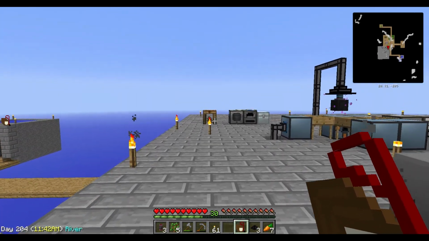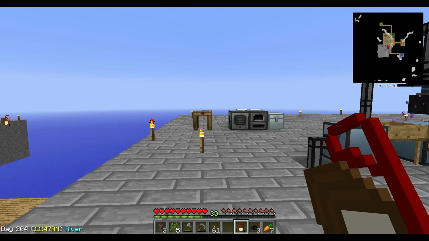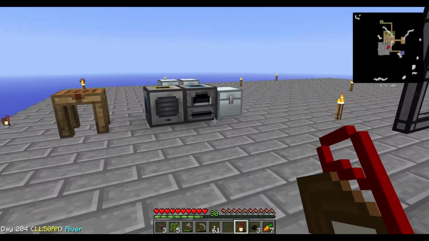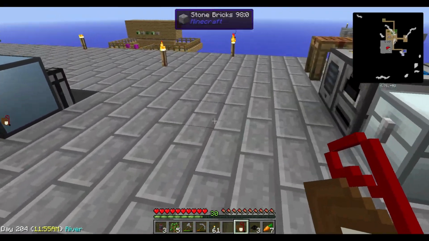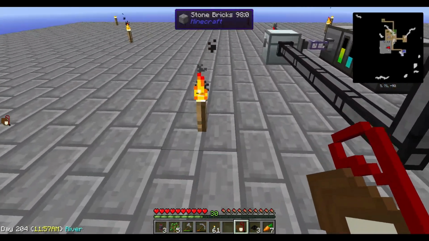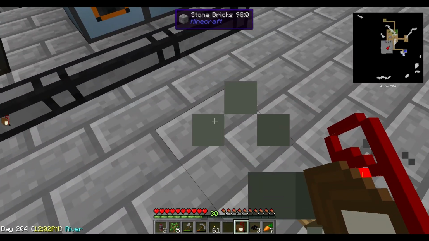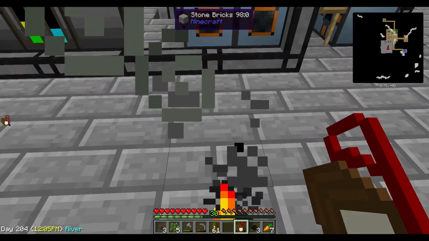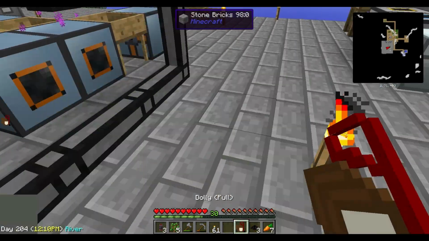All right. Pretty cool. Now, as you can see, it gives you slowness and mining fatigue too. So it makes you very slow. It's like you're carrying something heavy. It makes total sense. This is really interesting. I never used this before. Okay, so now I guess I could just choose the block, like the spot. Let's say I want to put it right there. Is that going to work like that? There we go. Wow.